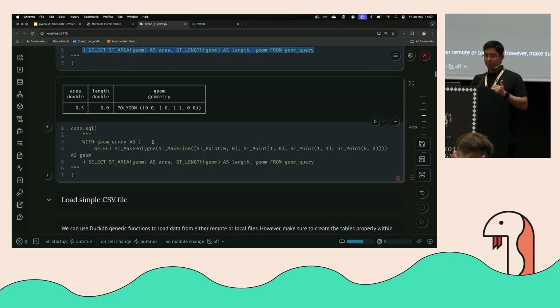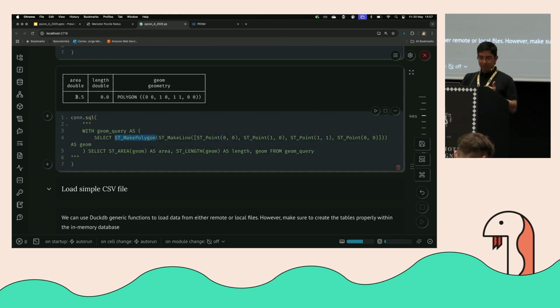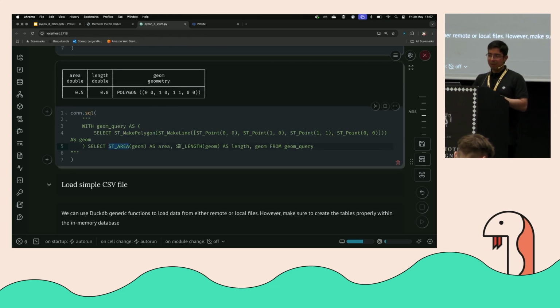But if I make a polygon, which is this one, this is the query, the subquery that I use to make the polygon. And the area is going to be the area of the polygon, which is fine. The length is going to be 0 because, I mean, the length of the polygon. And this is the geometry that I'm using. So these are the values that I could get, and these are the types of operations that I can do inside a query. So the benefit of using SQL is that you can start creating subqueries one after another. So you can do some sort of analysis, and at the end you will get results, and everything is going to be stored in a single query.